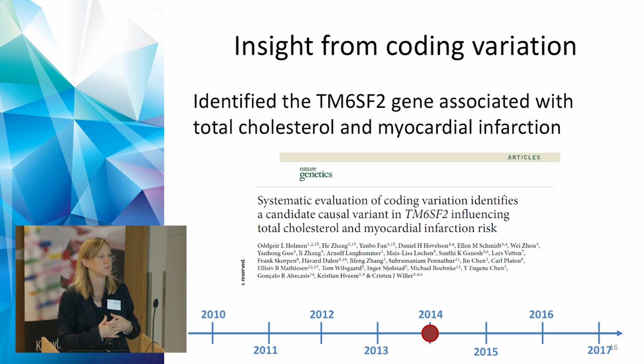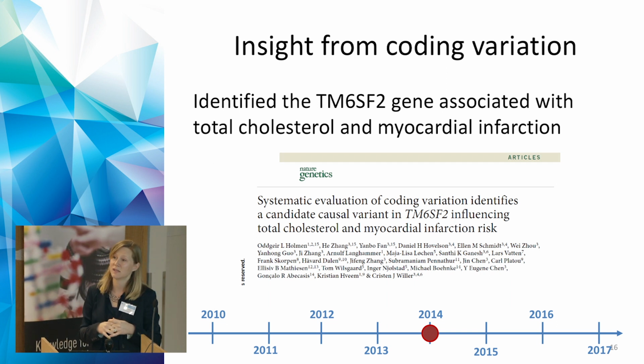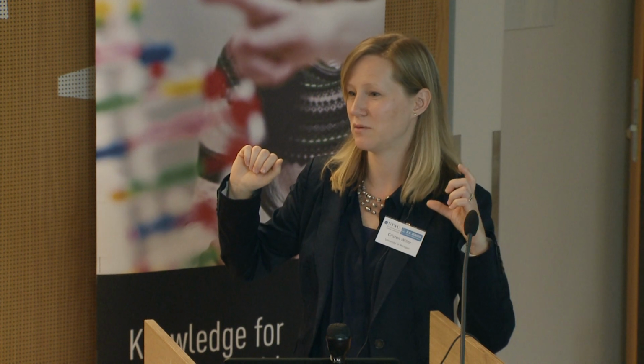led by Helen Hobbs, who found that, so we see one allele is associated with higher cholesterol and heart attack, and what her group sees is that the other allele is associated with fatty liver disease. So it seems like you can sort of choose. Would you rather have your lipids circulating in your blood, piling up in your arteries, potentially giving you a heart attack, or would you rather have them clogged up in your liver, giving you fatty liver disease?